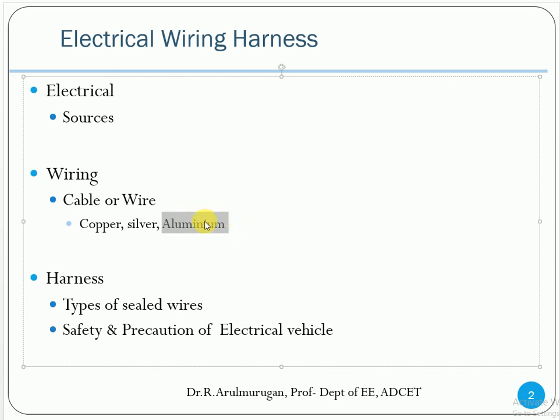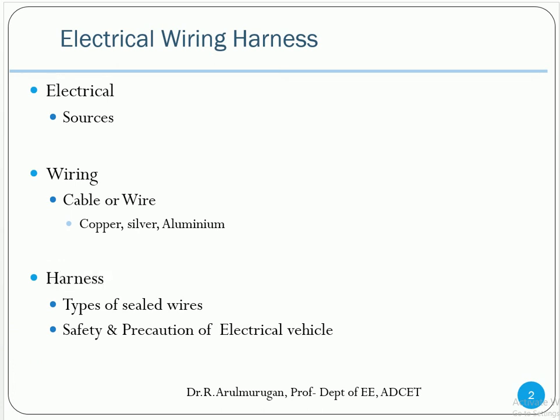Then why don't we use aluminum inside home appliances? Inside, aluminum quickly oxidizes. That means reactions happen, it will melt, and due to the melting an electrical fire will take place. So for safety purposes, we do not use aluminum inside the harness. Harness safety is very important. Is the cable properly shielded or not? Is each one insulated or not? How is it insulated? All of those things come under the harness.